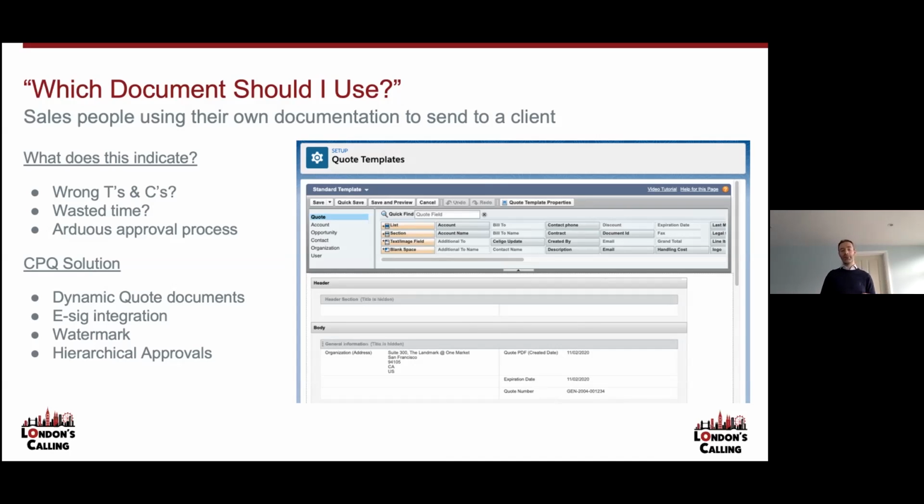Now, within standard Salesforce, you can put this together very precisely to make sure the terms and conditions are correct, but you need to put lots of different templates for different circumstances. It doesn't have any intelligence as to what is selected. So you're relying on the salesperson selecting the right option. So say, for instance, you've got 3 different products that if you sell have to have different terms and conditions, then you have to have 3 different templates.